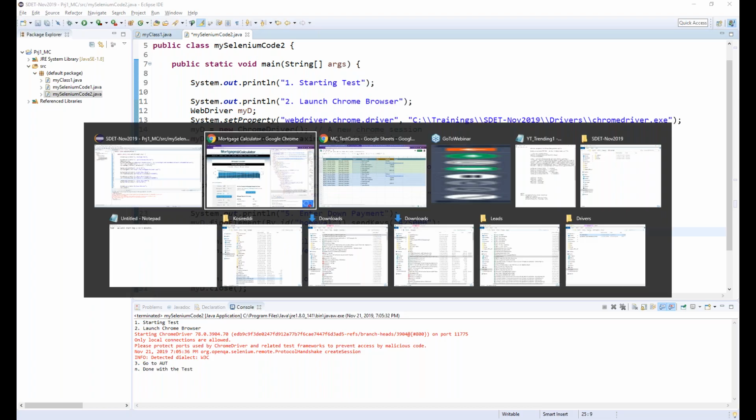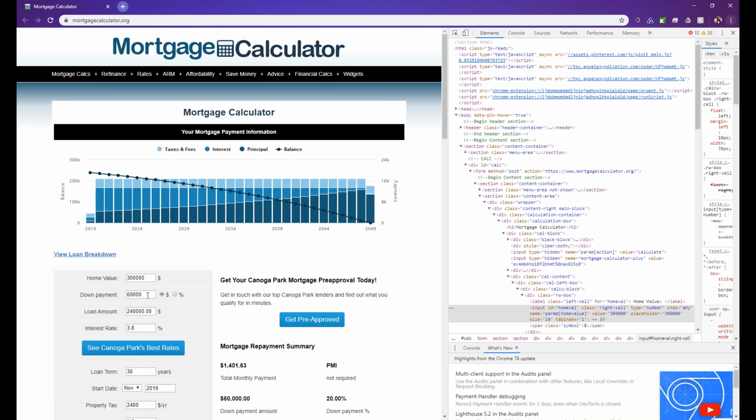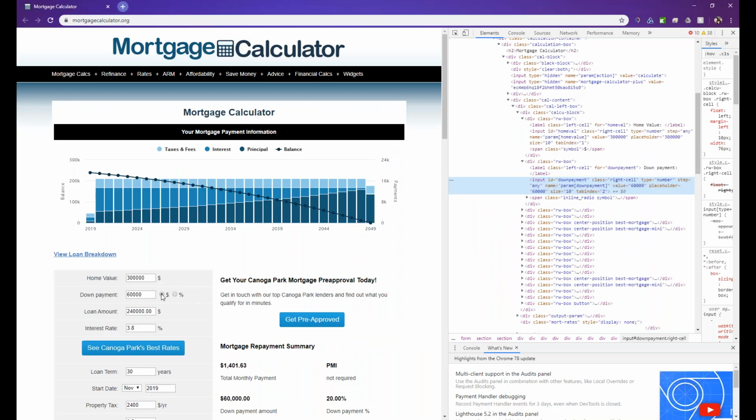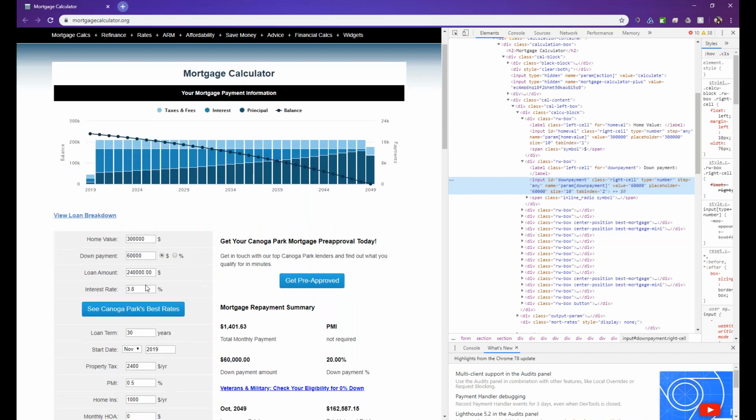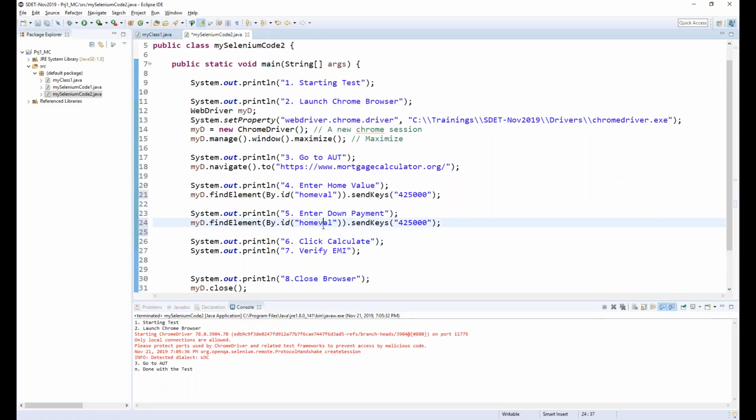The next one, down payment. So for the down payment field, where am I? Inspect. I've not come to the radios yet or all these fields yet. There's a drop down too, but just on the basic ones, team. And the ID value here is downpayment. So I double clicked on it, Ctrl+C, and bringing it here and pasting it. The value here was 310,000.